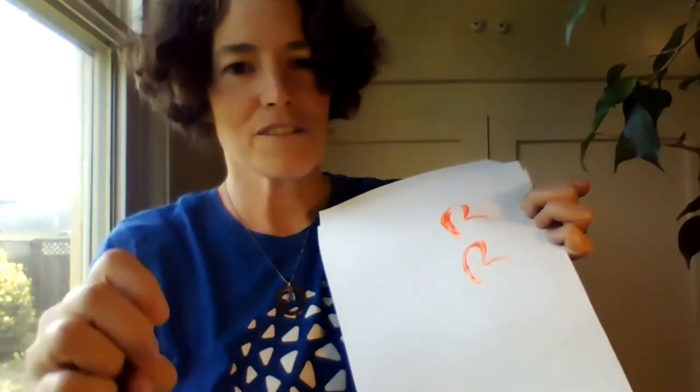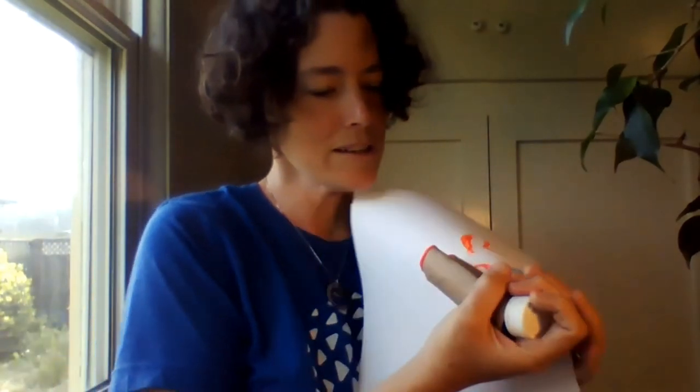The other thing you can do is if you have Play-Doh or some other kind of modeling dough, you could use your stamp to make Play-Doh shapes, circles. So I hope you have fun with that. You could use a stamp pad too if you have one. Lots of ways to make stamps. You can even use cookie cutters if you have them.